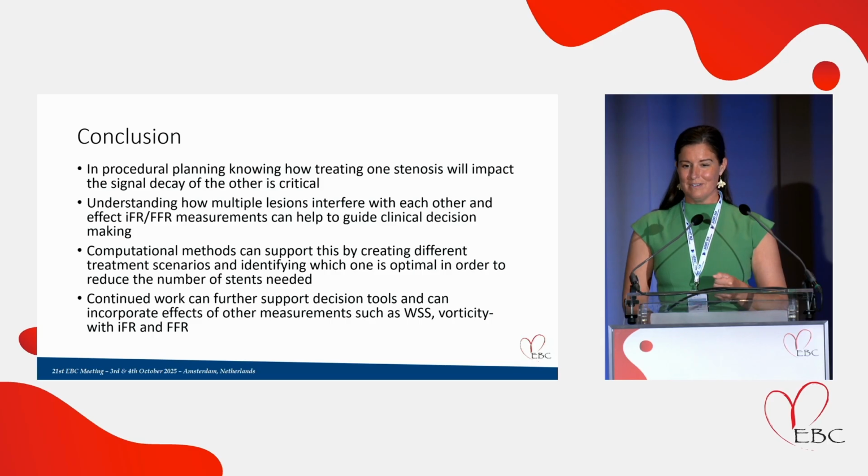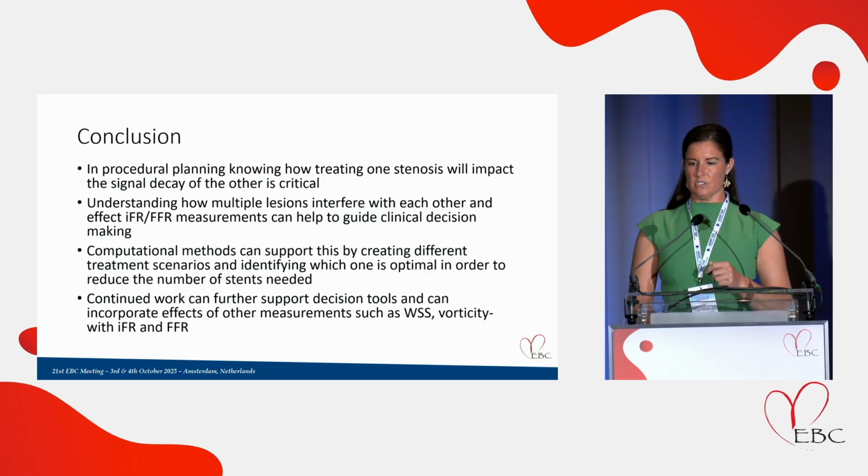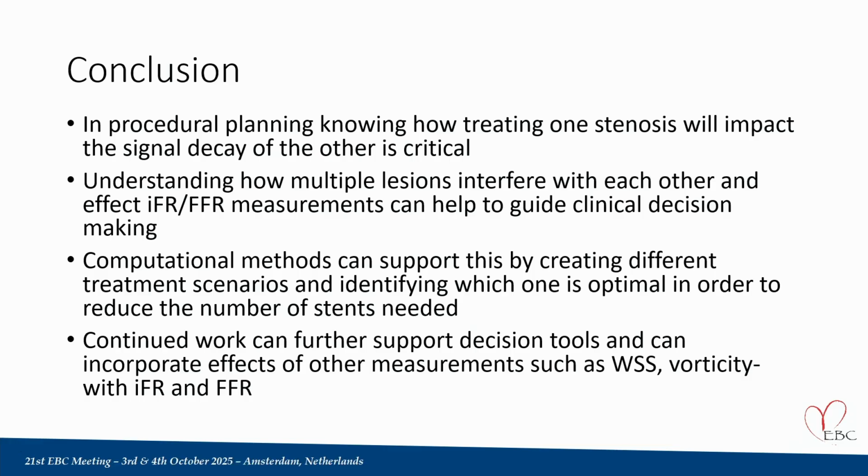So in conclusion, in procedural planning, knowing how treating one stenosis will impact the signal decay of the other is critical, and understanding how multiple lesions interfere with each other and affect iFR and FFR measurements helps guide clinical decisions. And other computational methods can support this by creating different treatment scenarios.